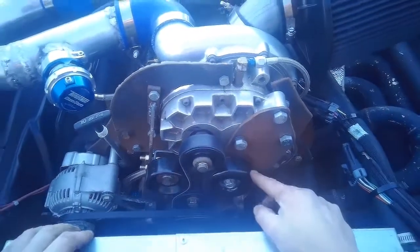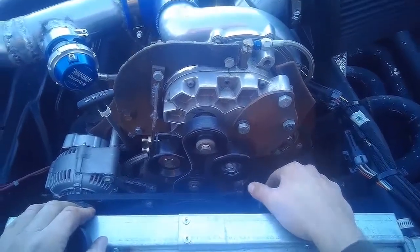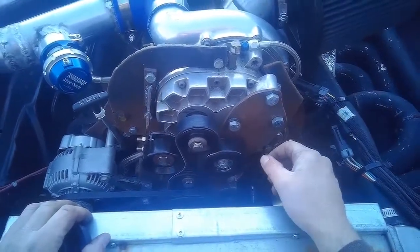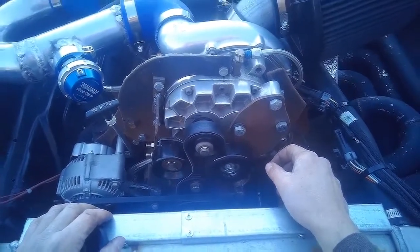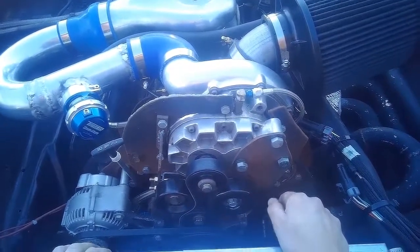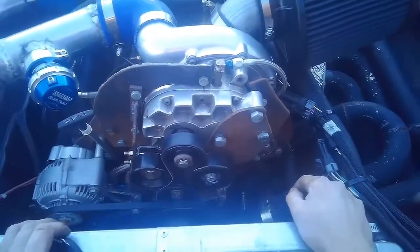So that's about that. Started it up and took it down the road, and I don't know how much boost I'm getting right now because I haven't done a full pull obviously, but in first gear rolling at about 1/4 throttle, it'll just light up those rear tires. So it's going to take a little bit of foot modulation in order to get any kind of traction.